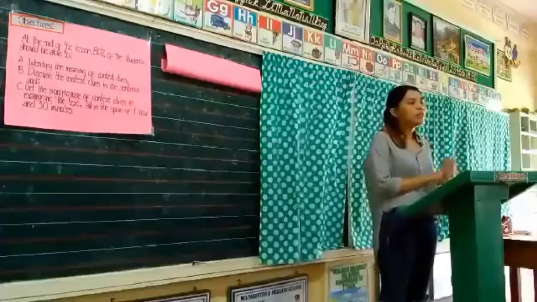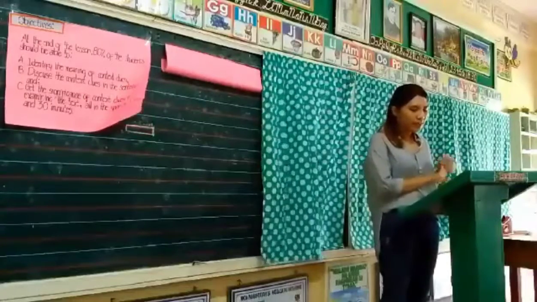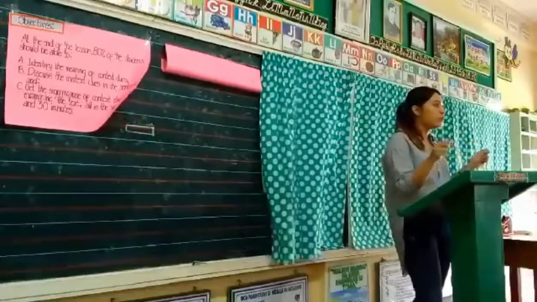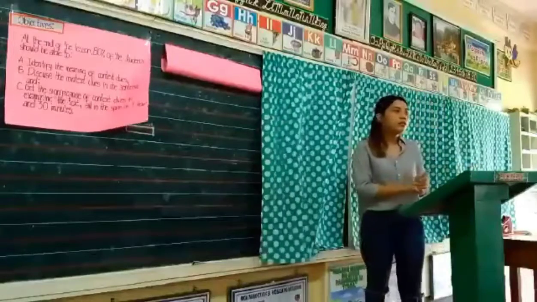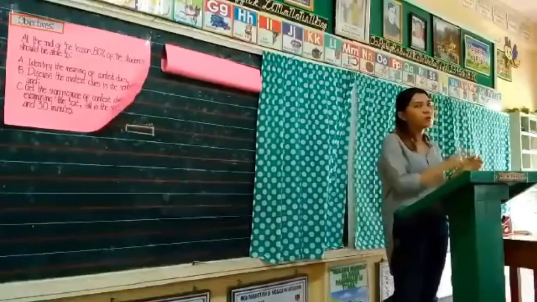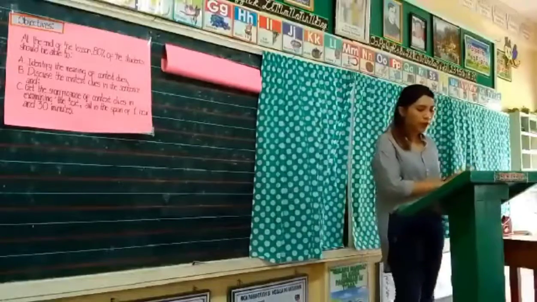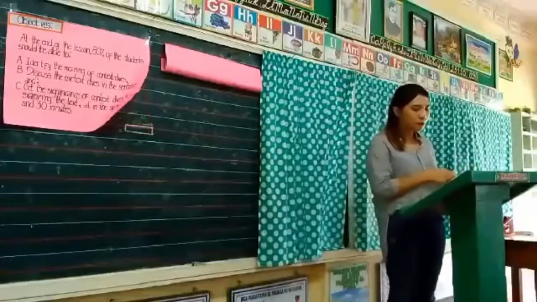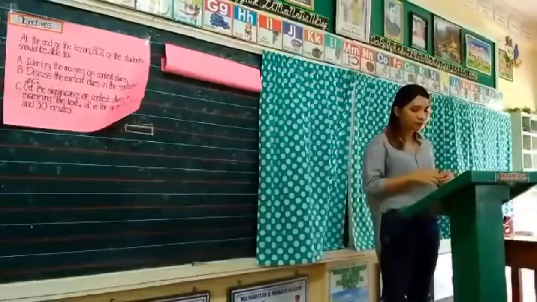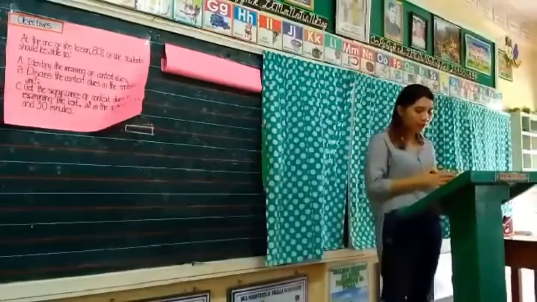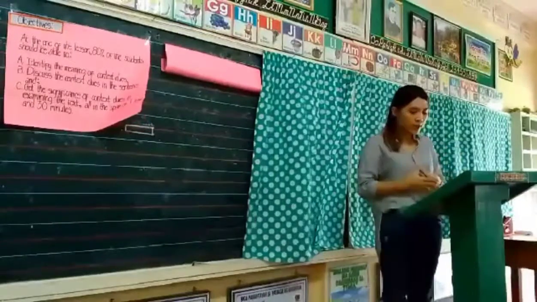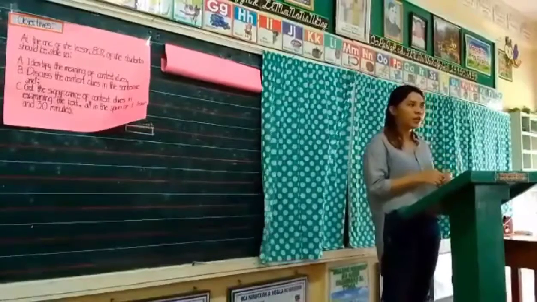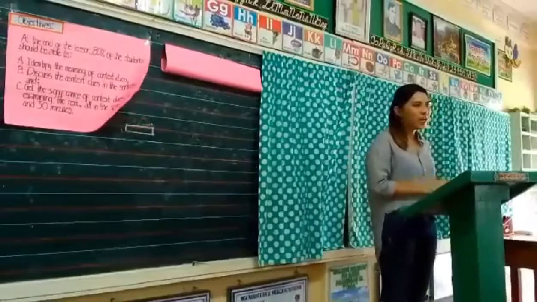To begin with, let's have an interactive game. This game is called Find Me a Clue. First, I have to group you all into two groups. Automatically, row 1 will be group 1 and row 2 will be group 2. There are 5 sentences that I will distribute to the groups, in which the unfamiliar word is underlined. All you have to do is find the clues that describe the unfamiliar word by encircling them. The group that finishes first with the most answers will be the winner. Am I clear? Okay, that's good.